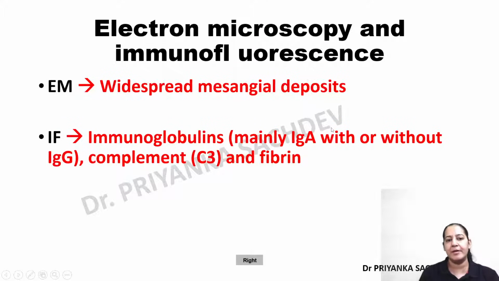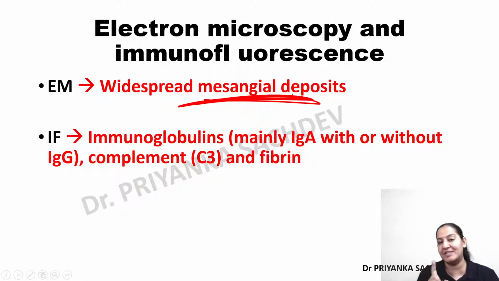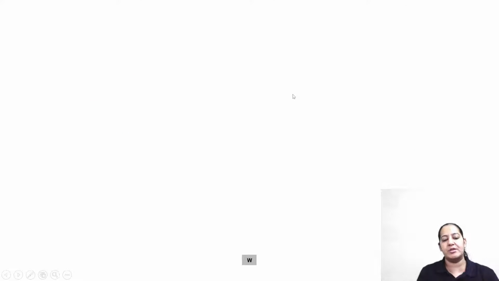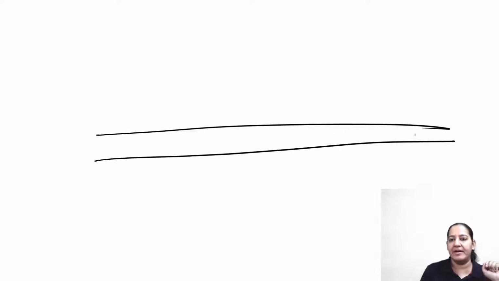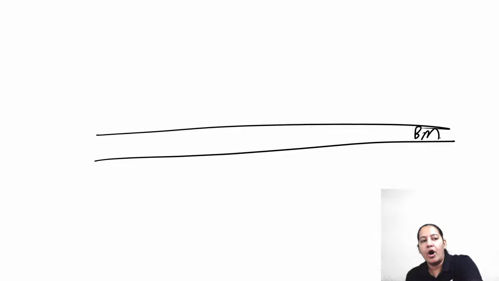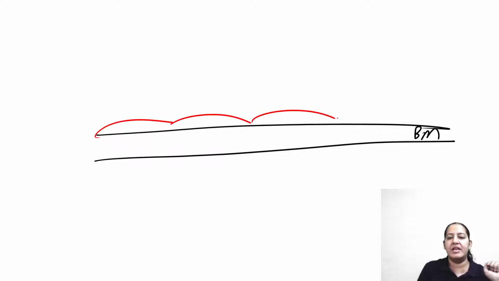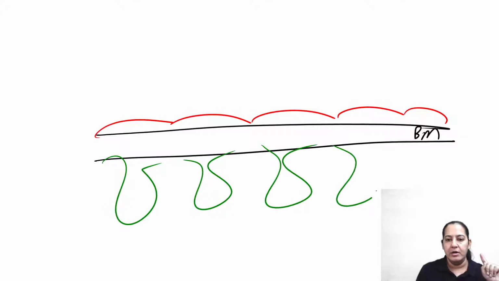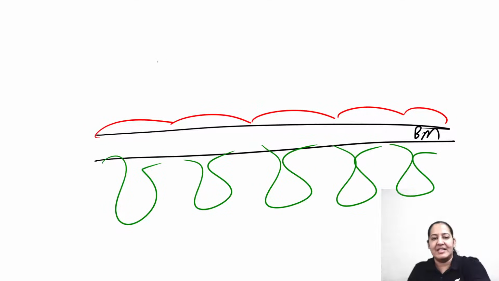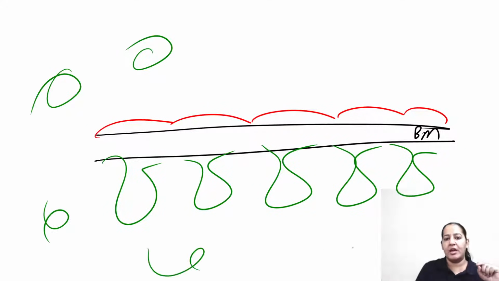Give me a thumbs up. Here mesangial deposits are there. First time deposits are coming in the mesangium. I taught you 4 locations of the deposit. What are the 4 locations of the deposit? Let me draw a filtration barrier. So this is a basement membrane. On one side, you can notice endothelium. On the other side, you can notice visceral podocytes, visceral epithelium. And these are the mesangial cells. Can you notice? These are all mesangial cells.